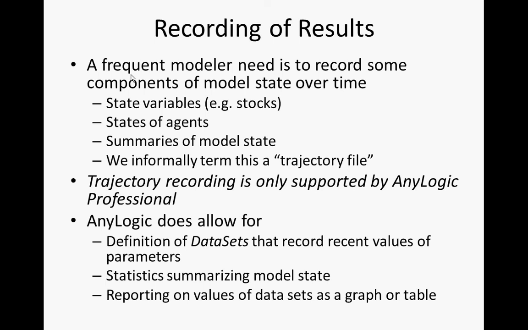One of the exercises, the calibration exercise, has you go through building up one of these variables to report flows over time — very important. When you first think about it, it's not immediately obvious how you do it. AnyLogic allows for definition of datasets to record things in statistics summarizing model state at a given point in time. If you want to collect flow variables, which I would argue are at least as important as the current state in the model, you can do that very readily with a variable, and it's suggested in that exercise how to do it.